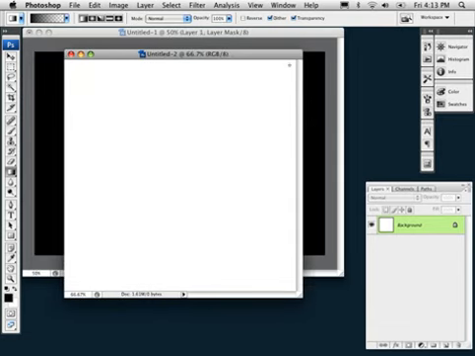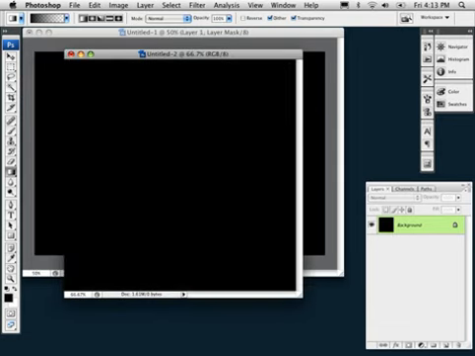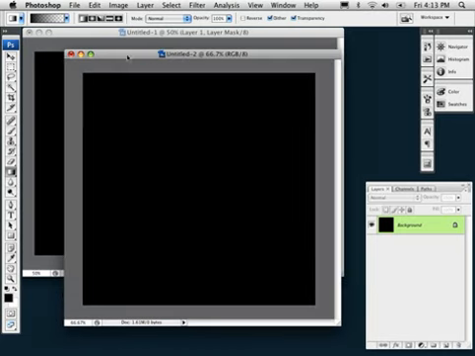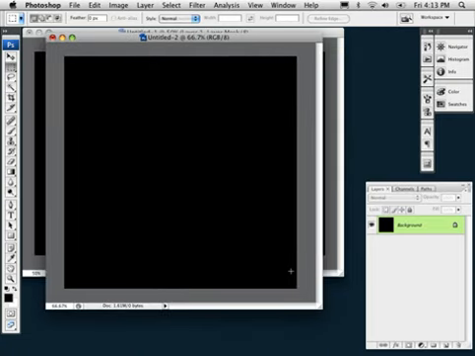Again, I want to be on a black background, so I'm going to press Command or Control I, and that will simply invert the white to black. Now, what I want to do is create the lines that make up the outer rim of my grid. We're going to ultimately use the polar coordinates filter to generate the rounded effect, but we're going to create the elements on a 2-dimensional flat surface. It'll all make sense in just a moment.